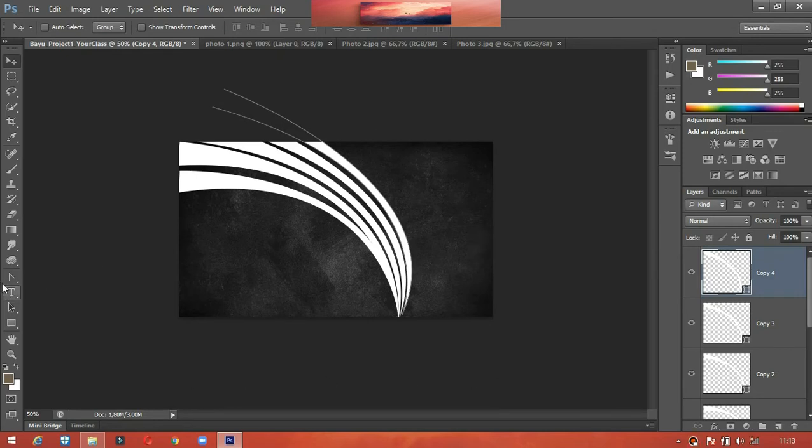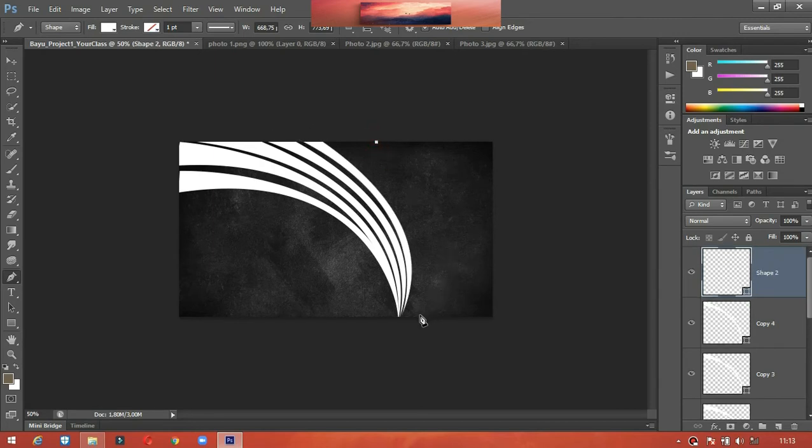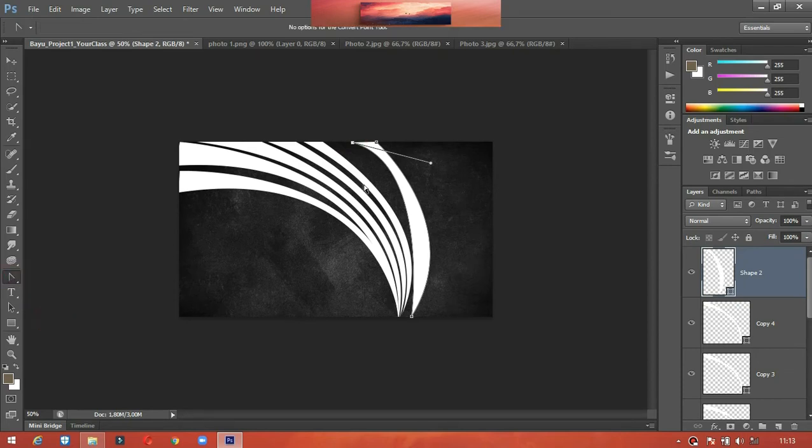Now I'm going again to create a new object from the pen tool, for the stick object like this. I will make it slowly. I'll click like this, then click again at this position, like this. Then on the node Alt plus click again, then go to the pen tool, then choose convert point like this.